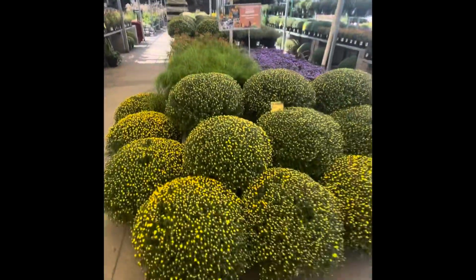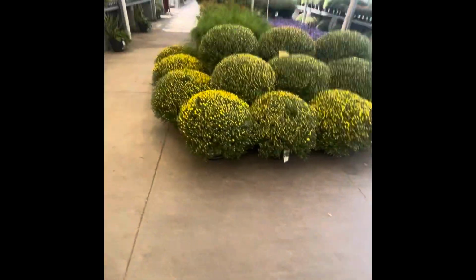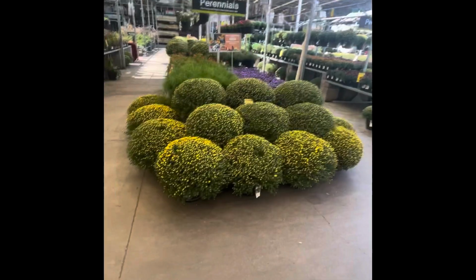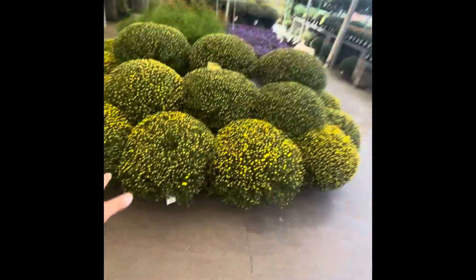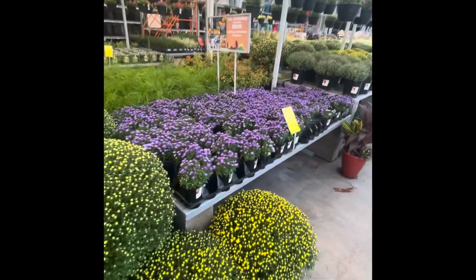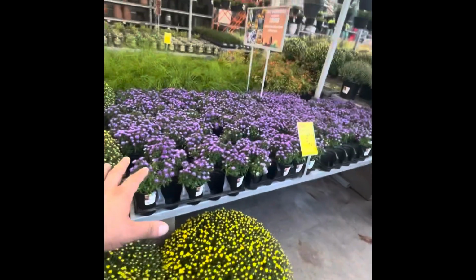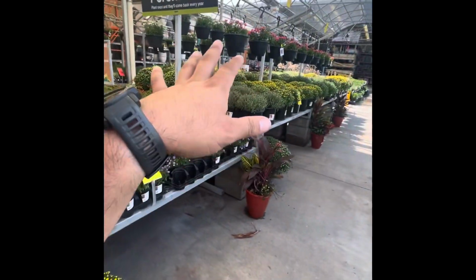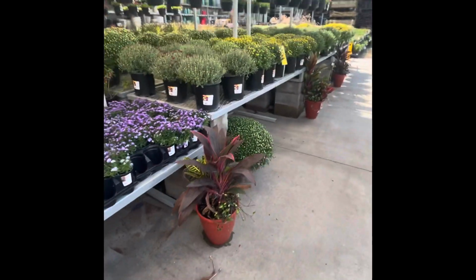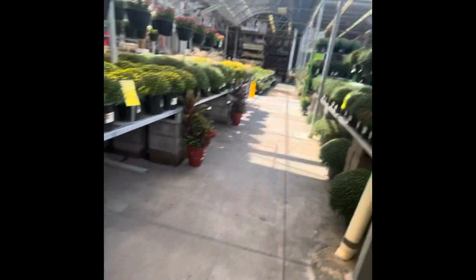Here's our perennial table, another beautiful end cap. These are the whiskey barrels at $36.98. Beautiful, huge, pops out. They're stage 2, going to stage 3. They're fixing to open up and be blooming. You can see we have aster here is already blooming, and then it carries from perennials into mums. All these are going to be our 2-gallon mums. Also, we have a Nature Grid combo skirted out here with some 2-gallon cachepot mums under here.